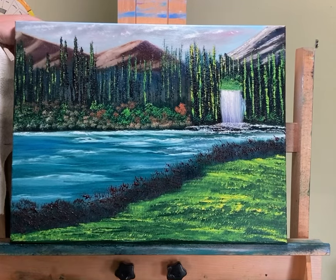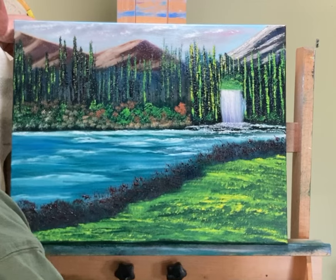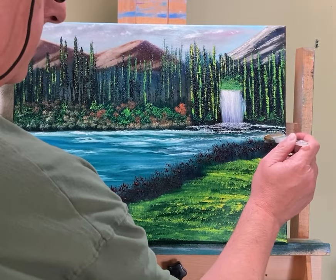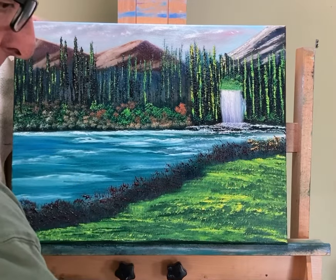This happens. Okay, now let's just do some mixing on the canvas. And if you notice too, this is really thick paint I'm putting on.